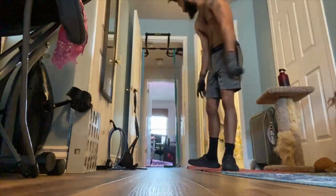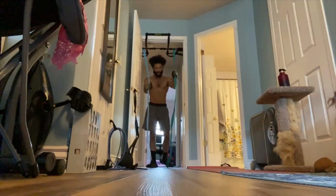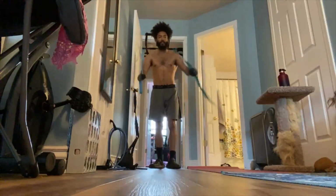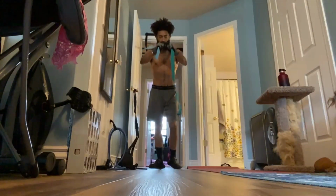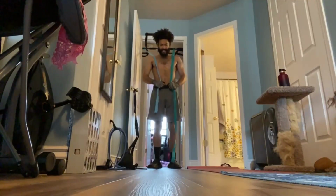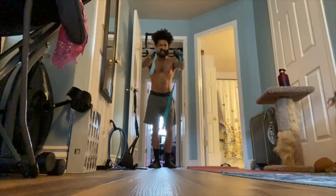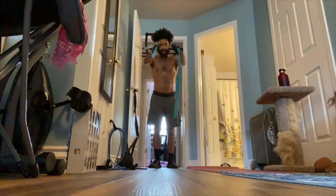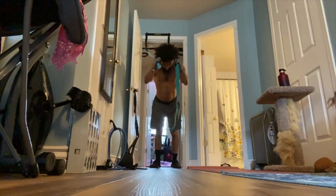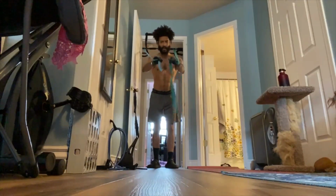I like the rings because, well, for now it's not the rings. For now it's the straps. But I like the idea of rings because on the rings, you can take off the pressure from the rest of your body. So when I'm doing the rows or the push-ups, I can do more isolation on my back or my shoulders, which is really cool, which is what I really enjoy, the isolation aspect.